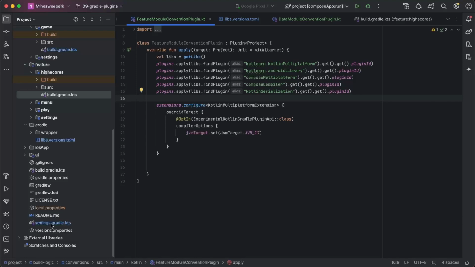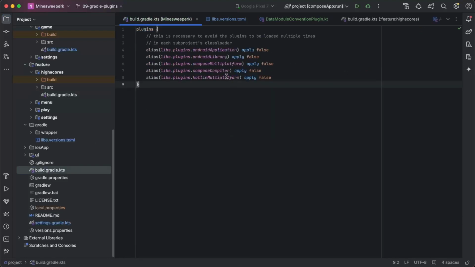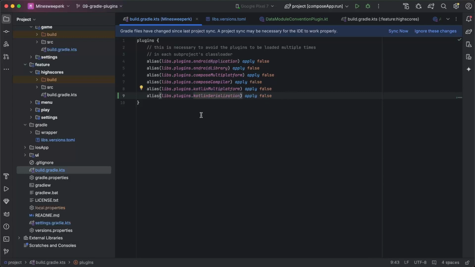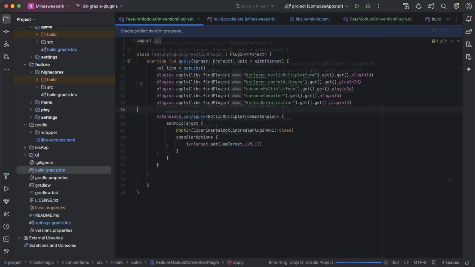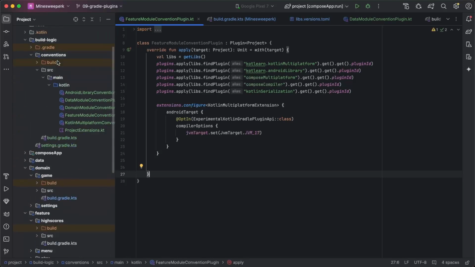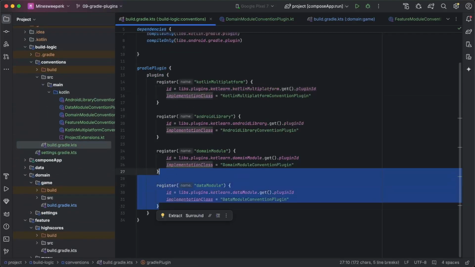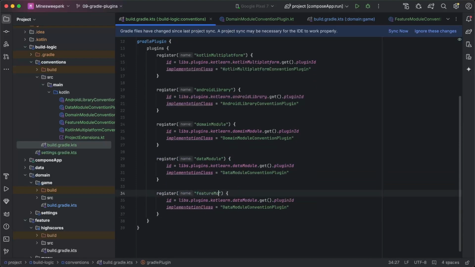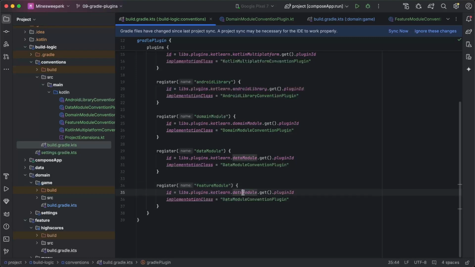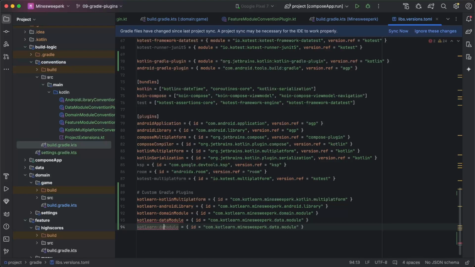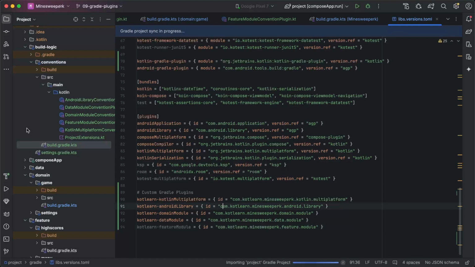Now one thing we need to do is go to the project root build.gradle, because we haven't added the serialization here. So we'll add that, make sure it is apply false, and sync. So this should now have everything we need. So we need to register the module, the plugin, sorry. We'll call this feature module. Change this to feature module, just the same what we've done with all the others. Reference the class, declare it within our TOML file, change the ID, sync, and we should now be able to reference it.